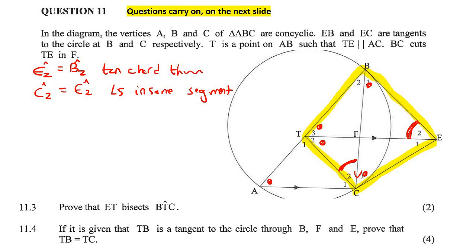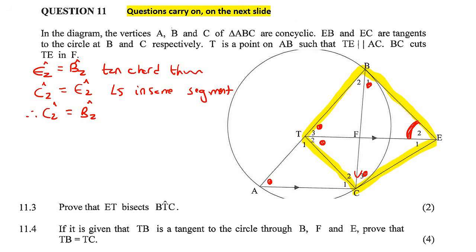Right, and so once again, if you look carefully at what we've done here, we started off by saying that angle E2 and B2 are the same. Then we said that C2 is the same as E2. So because E2 is shared by both, we can say that these two are now equal. So we can say, therefore, C2 must be the same as B2. And there's no reason for that. That's just from the previous statements. And that's what we originally wanted, guys.